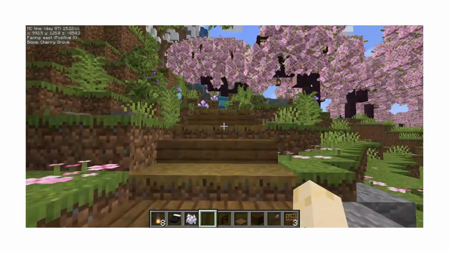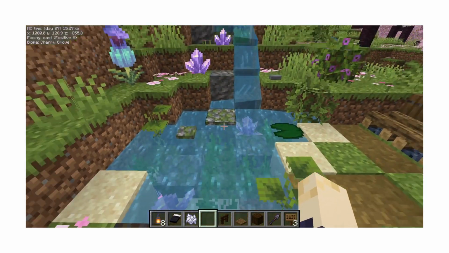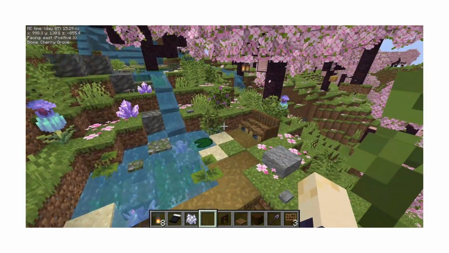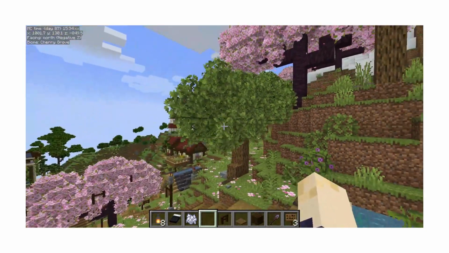Up here, though, this is going to be a koi pond. It doesn't have the fish in it yet. I've got tropical fish, specifically clownfish, that I'm going to put in to mimic the koi. But look how adorable. Love it. It's going to be so nice to come up.